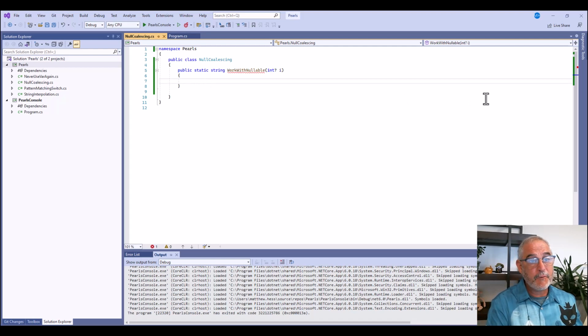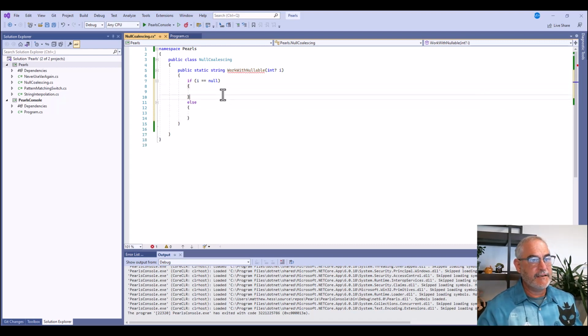And a really common way to do this is to do something like this. If I is null or I equals null, they both work, we're going to do something else. And so we could, for example, return, I is null. And here we could say return, we'll use our little string interpolation.